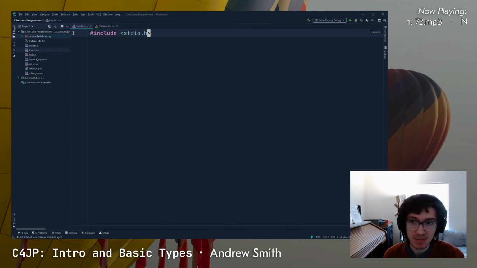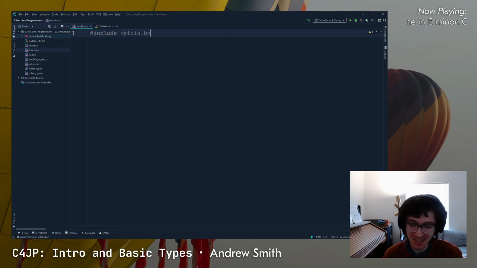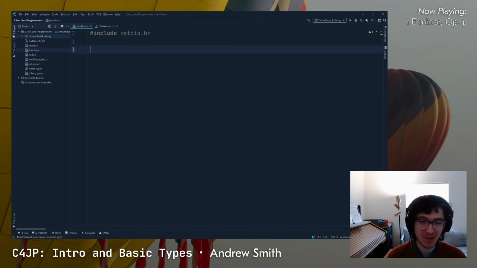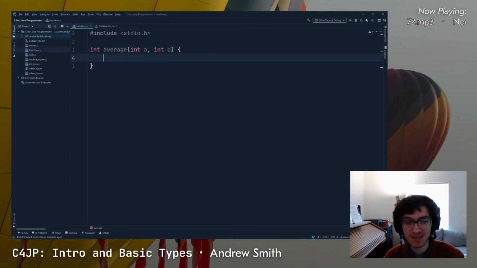Functions in C are really quite simple. They work in basically the same way that you know them from Java. They really are not anything new here. So let's, for some very basic practice, write a function that you've seen many times. We're going to write a function to take the average of two numbers. We're going to have this function return an integer, and we're going to have it take two ints. And to indicate what value this function is going to return, I'm just going to write my expression.